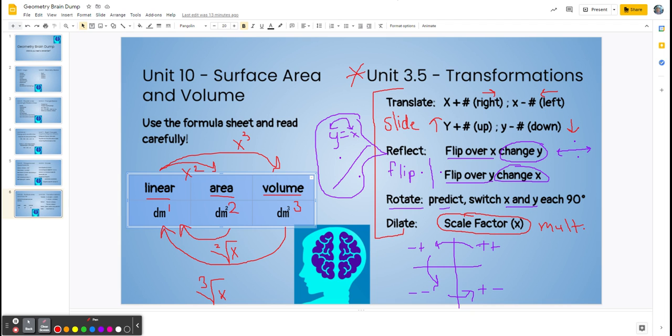If you click on the formula sheet, you'll see it's 2 pages. The first page is all the formulas you need for surface area and volume. We haven't done surface area and volume yet, so that's why we haven't really looked at it. We'll look at this on Wednesday next week. The second page is, I think, the most useful page. I don't know why my computer is not zooming. There we go. The second page has the Pythagorean theorem with a right triangle, and it has all your trig formulas with the equations. So sine of your angle is opposite over hypotenuse. It has a picture to show you which one's opposite, which one's adjacent, and which one's hypotenuse. So this is super, super helpful.